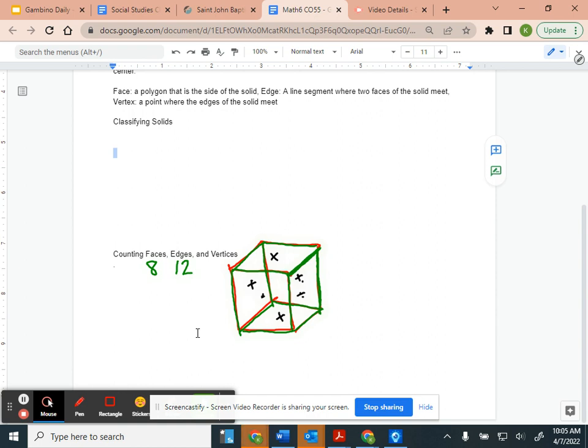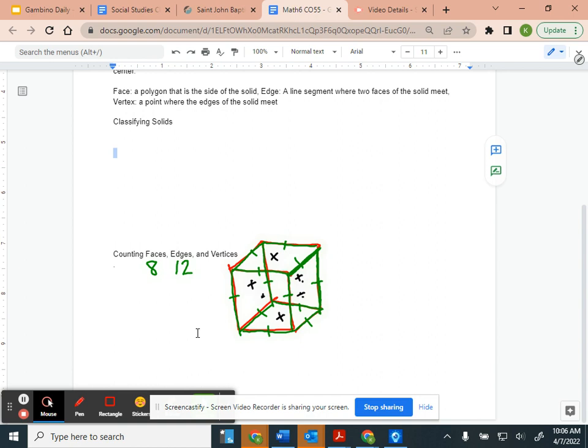Notice what I did counting my edges. I actually traced over them to make sure I didn't miss any. I'm not doing it just to make myself do extra work. I'm tracing over those edges to make sure that I'm counting them all. Sometimes you can just trace over them, sometimes you can just do a line. 1, 2, 3, 4, 5, 6, 7, 8, 9, 10, 11, 12. And you can make sure each line you counted. It's really easy to miss some, so make sure you're going slow and taking your time.